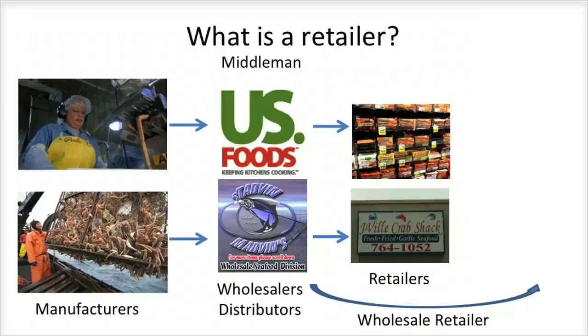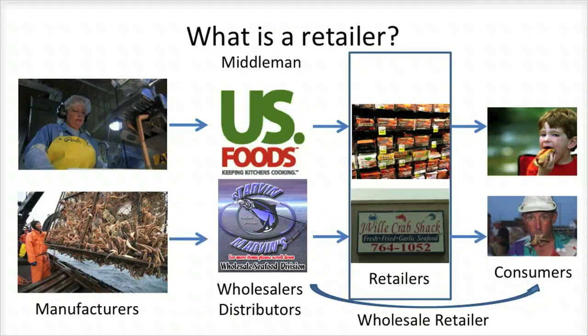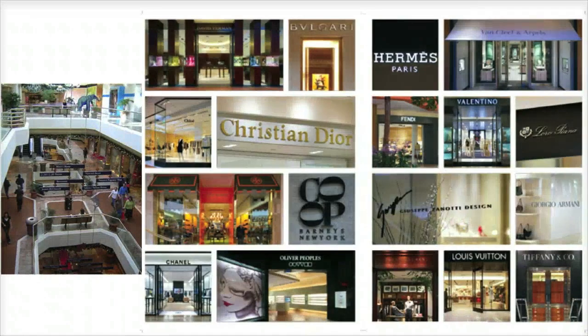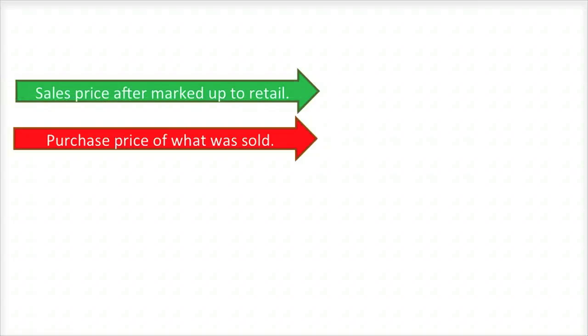What is a retailer? A retailer sells products or services directly to the end consumer. For example, a shopping mall is full of retailers selling clothes, toys, electronics, and other finished goods to end consumers like you and me. That is why these stores are often referred to as retail outlets. One of the better known clothes retailers in the United States is The Gap. In general, retailers purchase their goods at wholesale prices, mark them up to retail prices, and sell them to consumers.